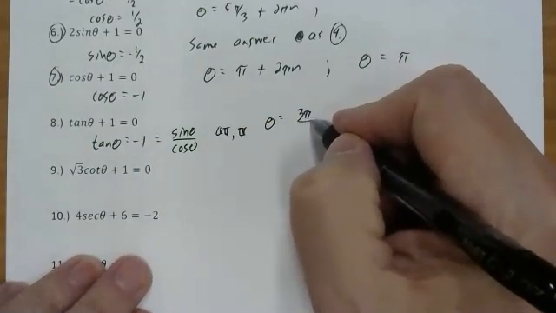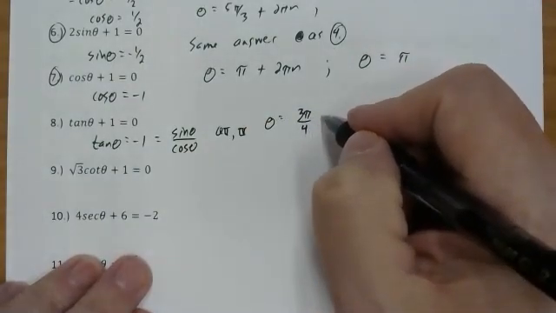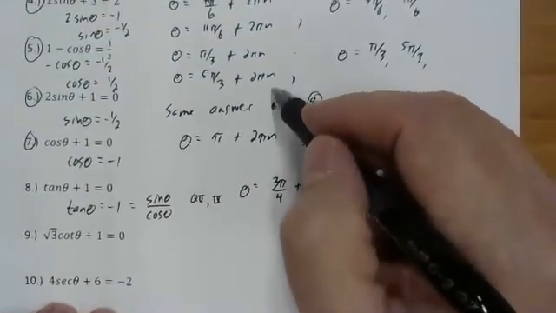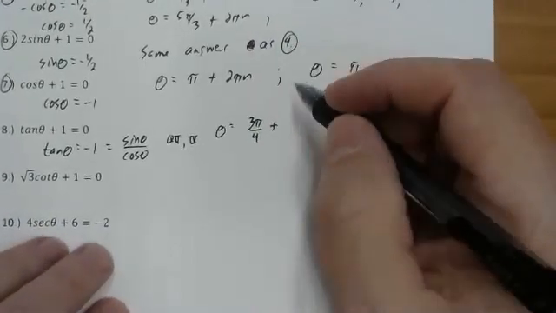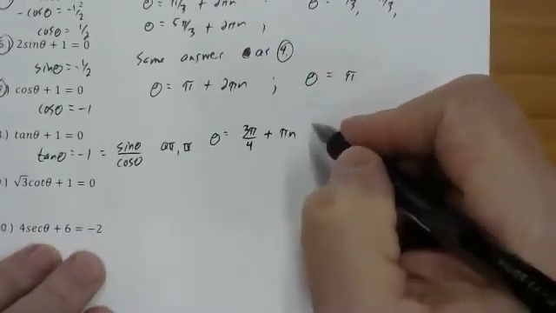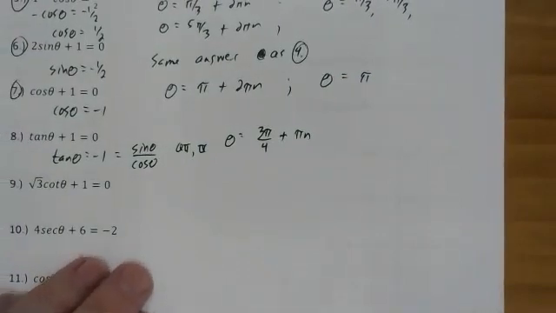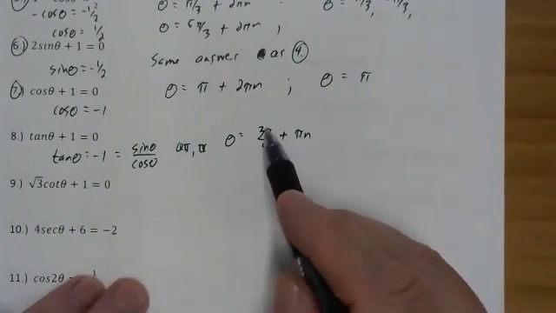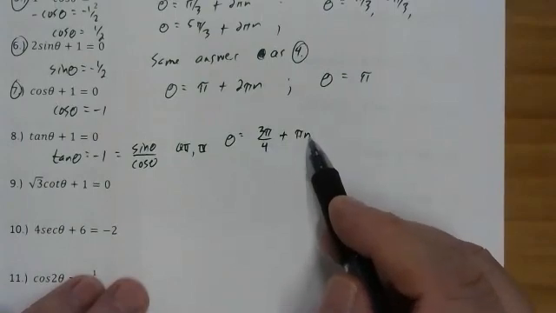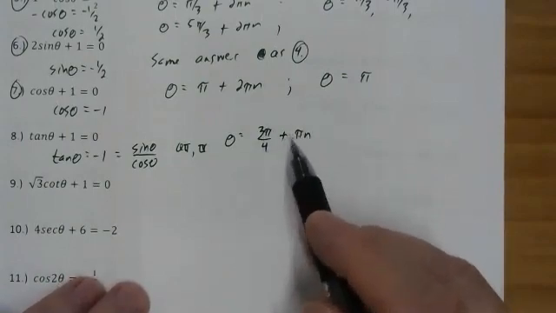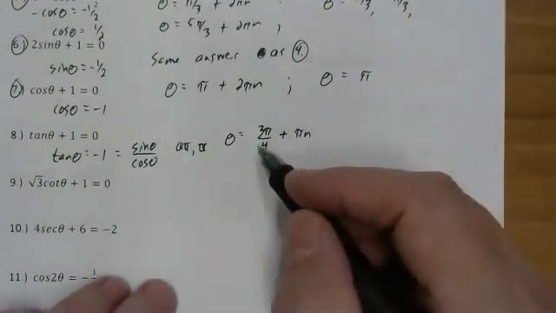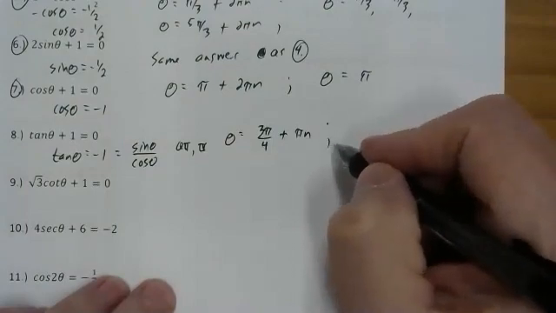Now here's something that's a little tricky. When you're given a solution for sine or cosine, you add 2 pi n like all the rest, but with tangent, we just add pi n. Now, when I do that for my general solution, I don't need a second general solution of 7 pi over 4, because when n is 1, this is going to equal 7 pi over 4. So it would be redundant. So there's just one general solution.